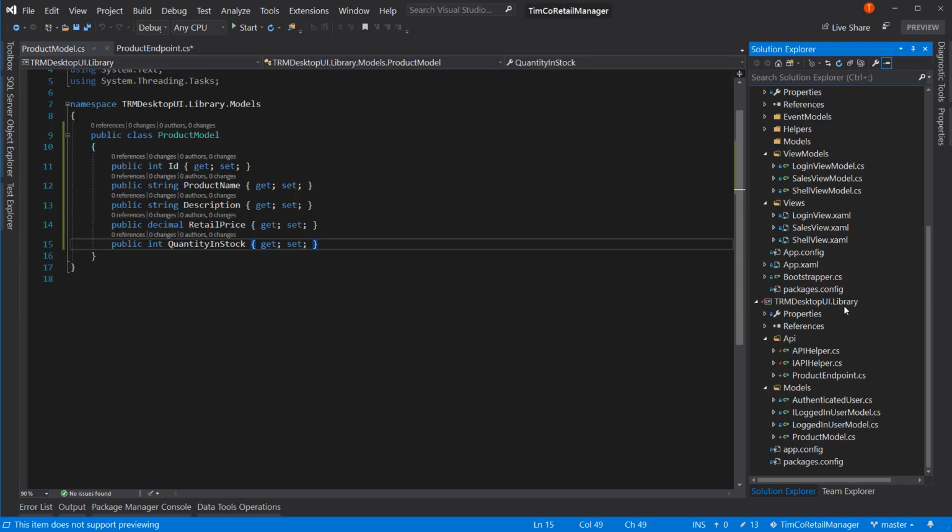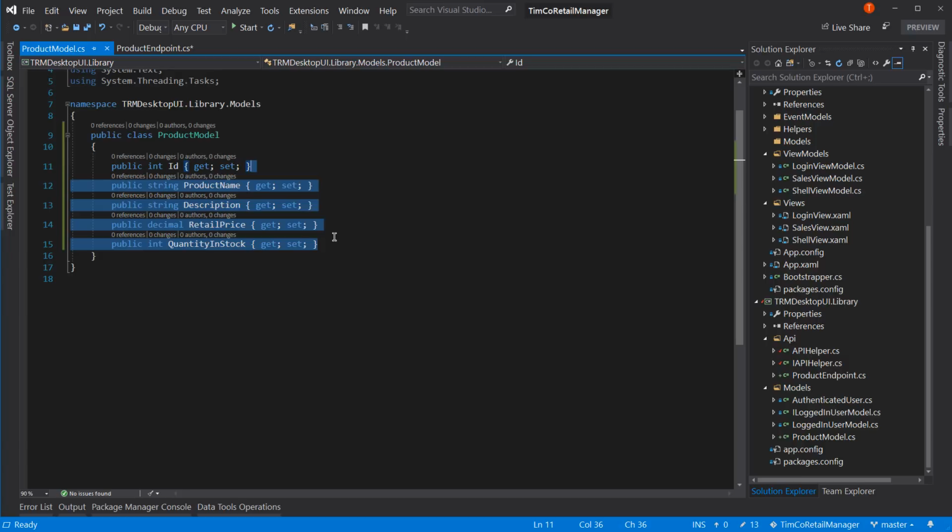Okay? So that's why I'm not sharing, and it does not hurt anything to have these copies because there's just so many reasons. But one of them is I might not want to have all of this information. And so I can just drop off and say, you know what, I don't want a description. I can drop it off, and that's okay, and it doesn't affect my API. It just affects the front end, and that's what we want.